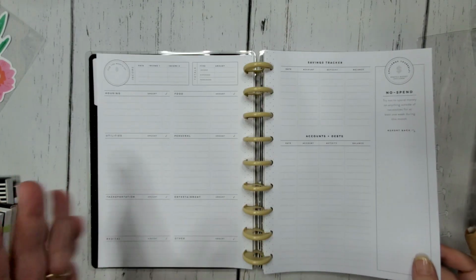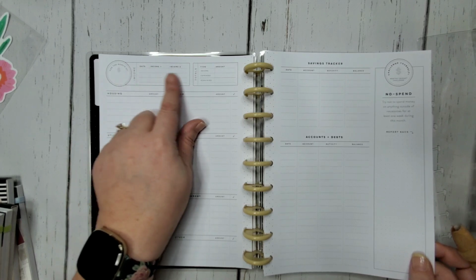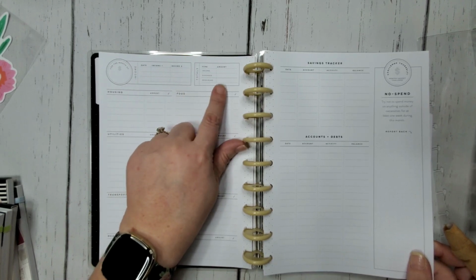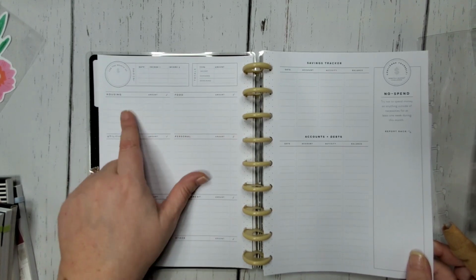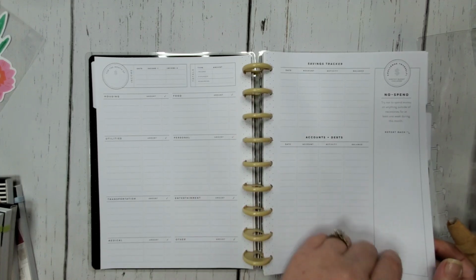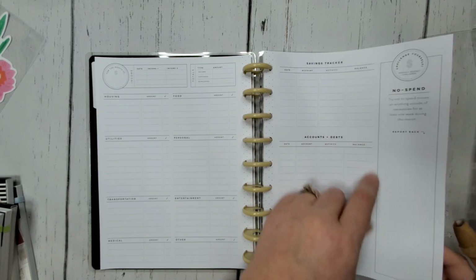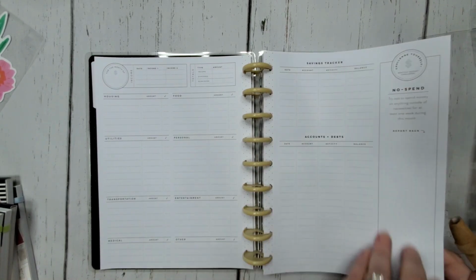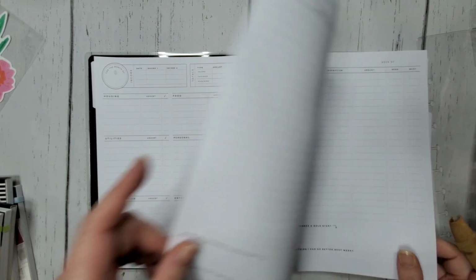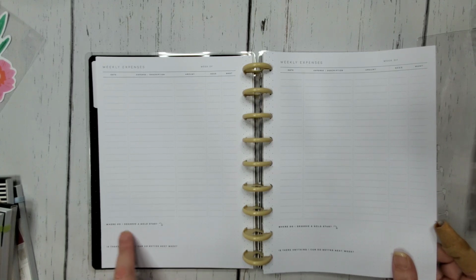So, extra sheets. This is the month of, and then you put in your income and expenses and what's remaining, and you can track what you spend on all these different categories. If you have debts, accounts, or you're tracking savings, and then you can just totally ignore this and decorate this sidebar if you wanted to, or you can try to do no spends. They're very big on promoting no spends. This down here I wouldn't use.